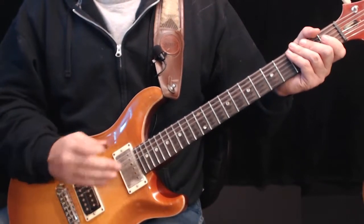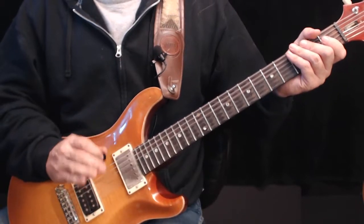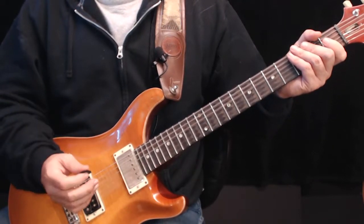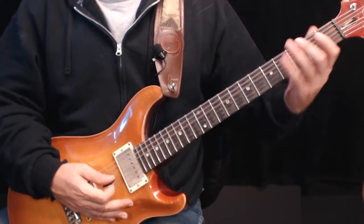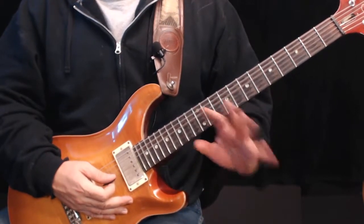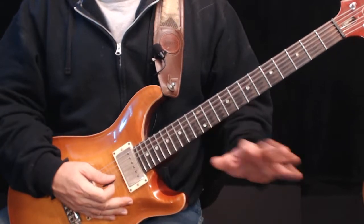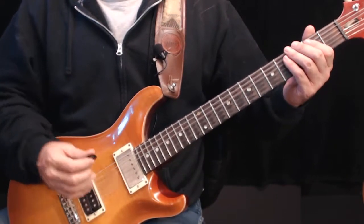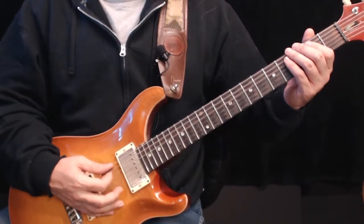Now that's what I totally recommend you do, is just switch that last chord to something else. That's the easiest way to get started. Now later on, you could switch it up. You can do something totally different in the B. I wouldn't suggest going too far away from the original idea. You want to keep a theme going. So let's mess around with that. We're going to do our A again, and then we'll mess around with something else for B.